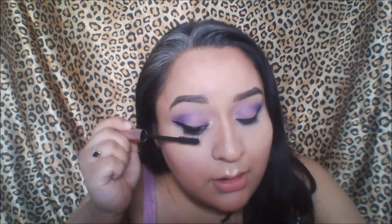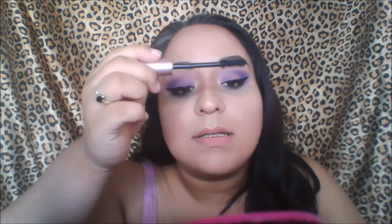This side is with mascara, and this side is without. My lashes kind of grow straight — they don't grow up — so this mascara kind of picks them up a little bit. I really like it, not bad. I still sort of prefer the Better Than Sex mascara because that one really picks up my lashes, but this one doesn't do a bad job at all. Getting another pump and going on with the other eye.